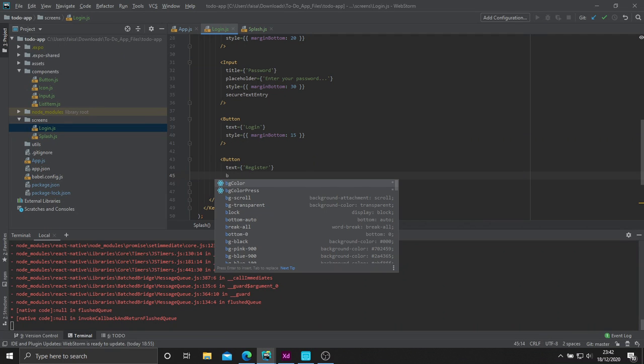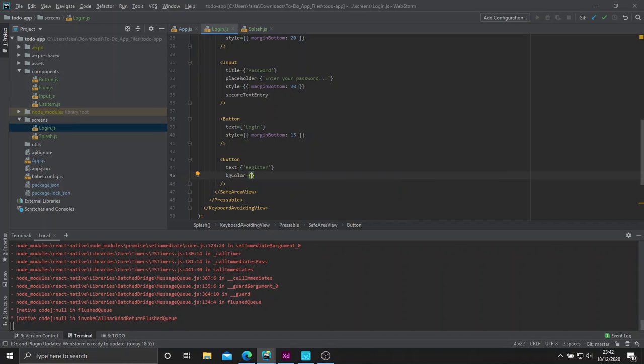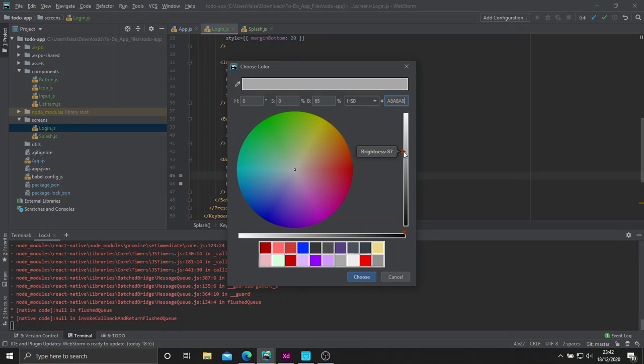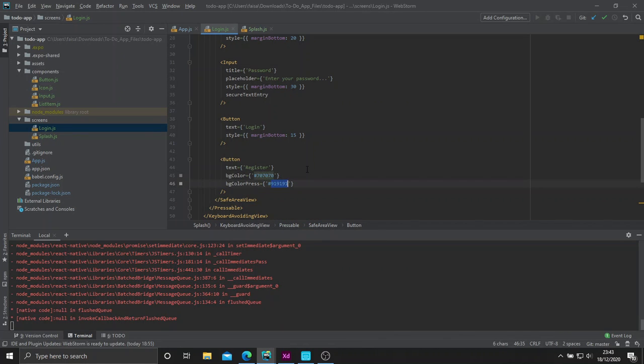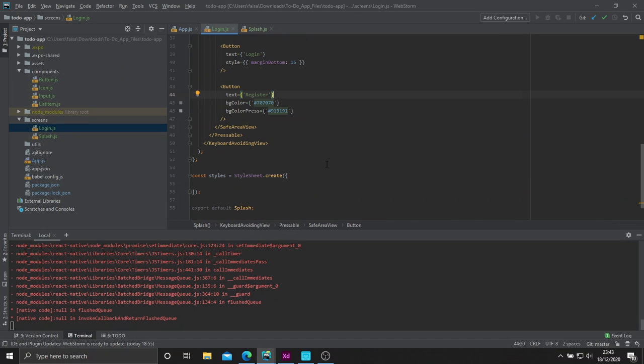Now here we also want to give it a color, so we provide that as a prop. So bg color is going to be hashtag 707070. Now when we click it, it's going to be slightly lighter, and I pretty much just did 91 91 91. How did I determine that? Basically, I took this value here, I clicked that, and I just made it a little bit lighter. I think I did around there. Yeah, that's exactly brightness 110 is what I did, and that made it 91 91. So we've got all that.